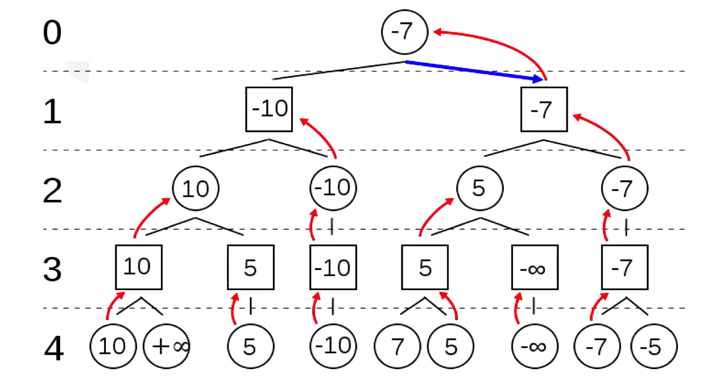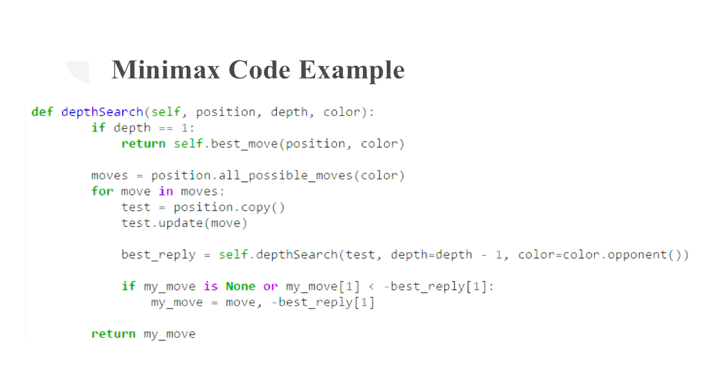So in order to accomplish the same feat, we have an algorithm called Minimax. This is a code example, but Minimax essentially recursively goes through the move tree and looks a couple of moves ahead and then decides which is the best position for me, assuming my opponent plays well. I'm not going to explain that code line for line, but that's the code if you want to see it.